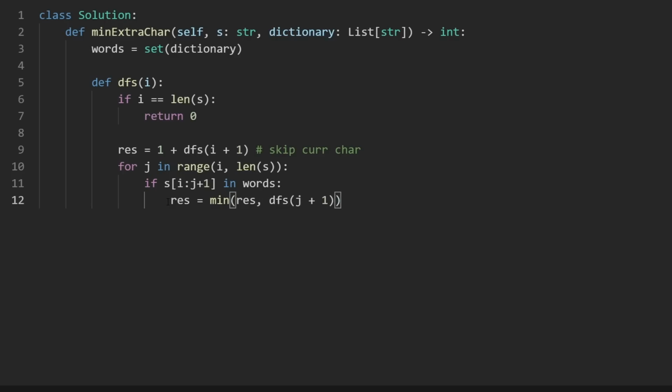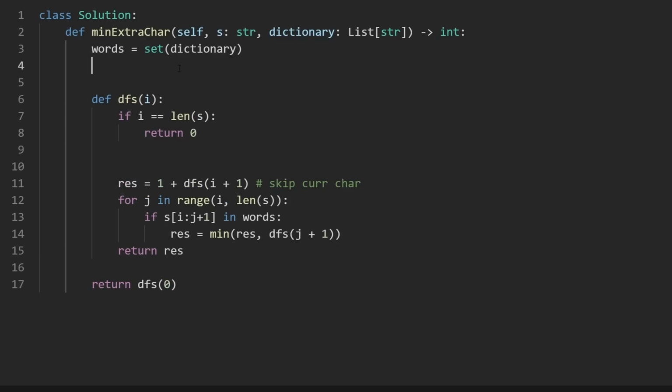And that's actually pretty much it. That's pretty much the entire recursive solution. Once we're done with that, we just go ahead here and return the result. And outside of that, how are we going to call our DFS? Probably just by starting at the beginning of the string, passing in 0. Now, the last thing I didn't do is add caching. Well, it's pretty easy to do, like I said.